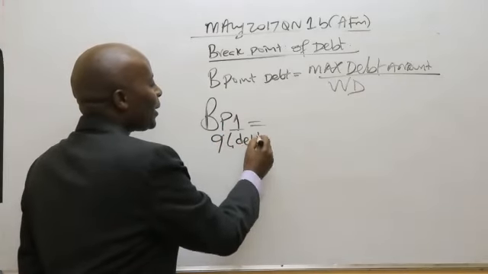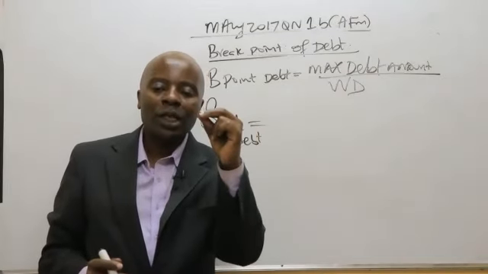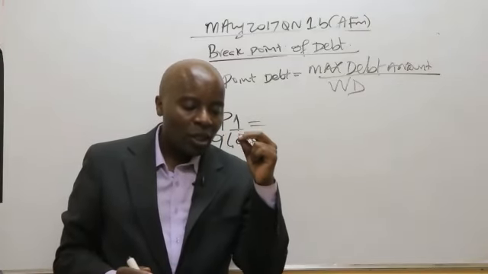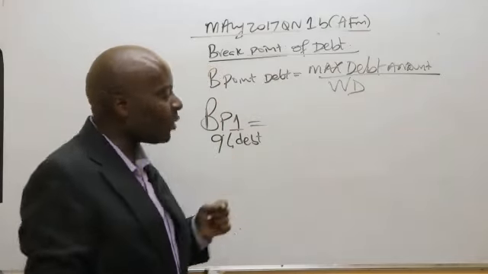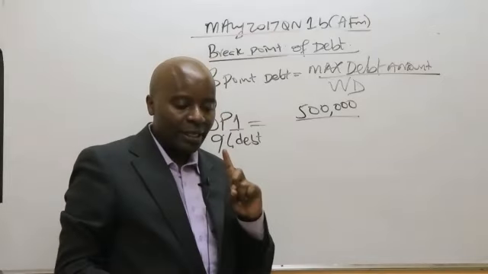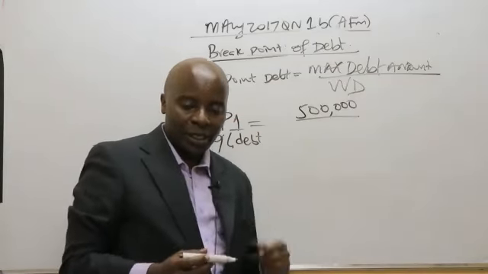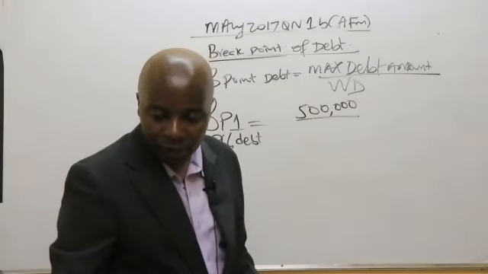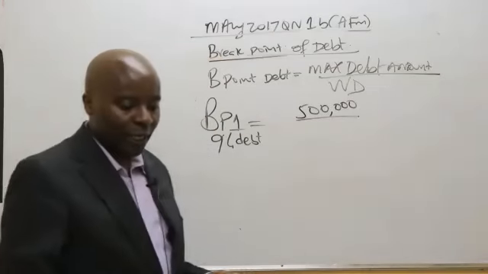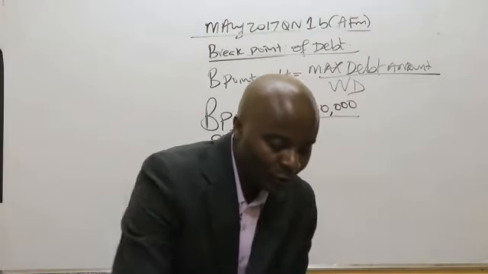So for the 9% debt, are you able to see the maximum debt amount we can raise out of this? Oh yes, I can see the maximum amount that I can raise out of issuing this 9% bond is 500,000. We divide this by the weight of debt, which you had given me from the first table given in this question. You can see that the weight of debt is 45%.